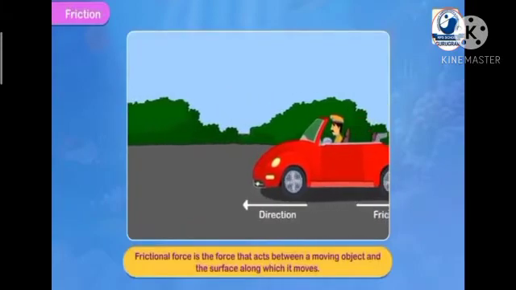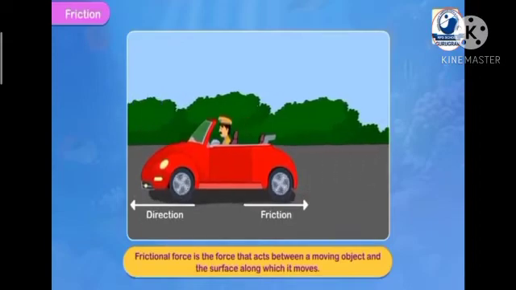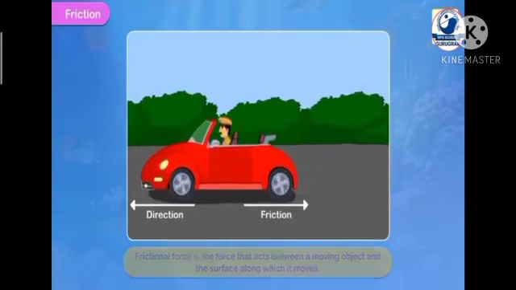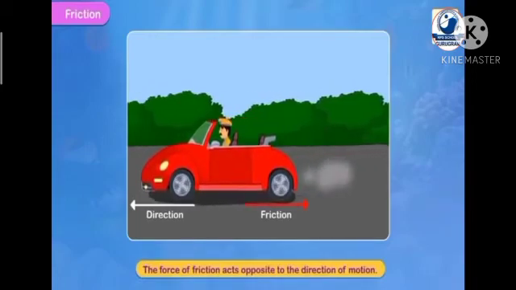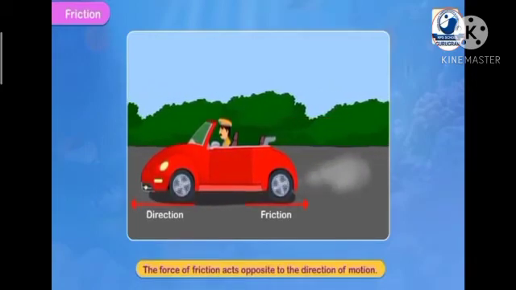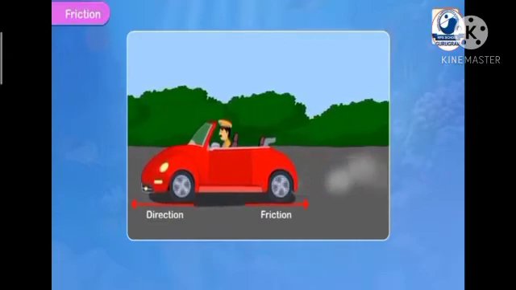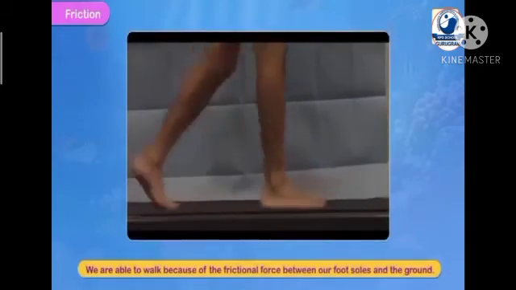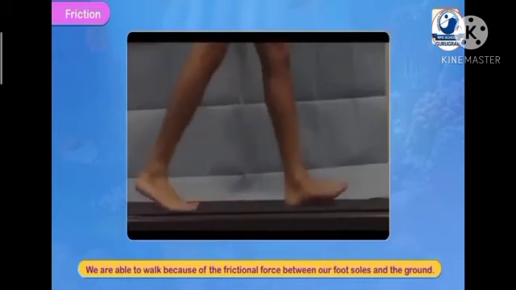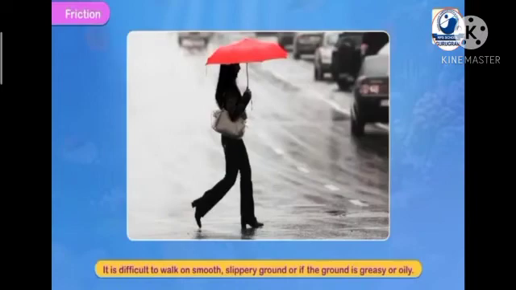Frictional force is the force that acts between a moving object and the surface along which it moves. The force of friction acts opposite to the direction of motion. It plays an important role in our daily lives. We are able to walk because of the frictional force between our foot soles and the ground.